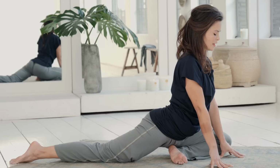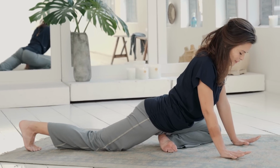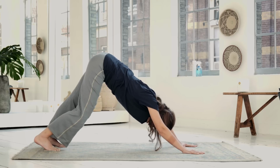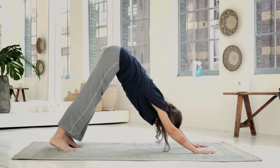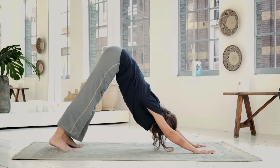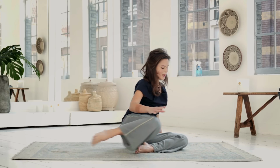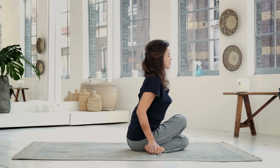And then use your inhale to bring your hands on the floor again. Tuck your right toes in and push yourself up into that nice and stretchy downward facing dog. And from here, bend your left knee again and bring it in between your hands. Then sit down and bring your right knee over the left. So you sit on both sitting bones, feet next to your body.